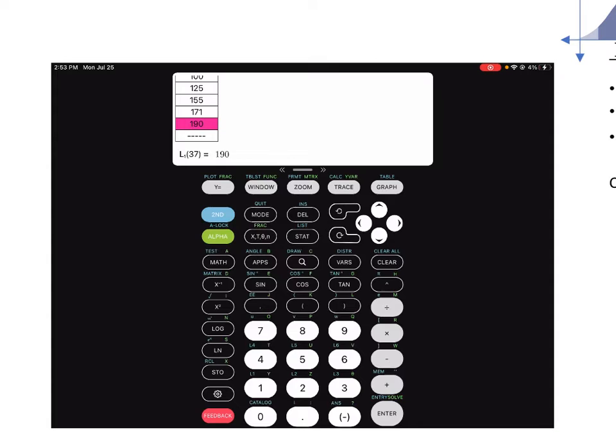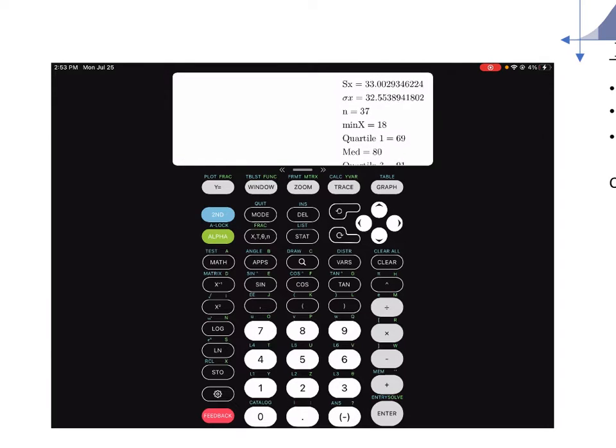And then we're going to find the mean by going to Stat, over to Calculate, and 1-Var Stats. It should already be set up for list 1. So we hit enter, and there's our 1-Var Stats with our 37. And there's our mean. The mean in this list, x bar, is 83. For our purposes right now, that's going to be the same as mu. Mu means mean of the population. x bar means mean of the sample.